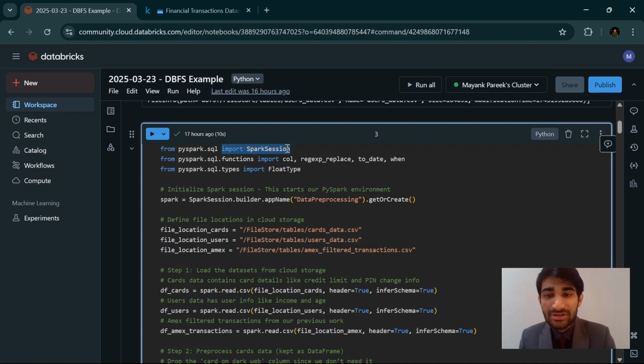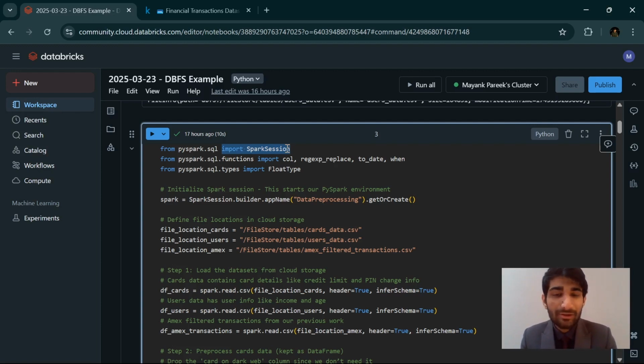So for that, we are going to say from pyspark.sql import SparkSession and then from pyspark.sql.functions, and in that, what I'm going to import is the col function to fetch the columns in my CSV file or table or data frame. And then we are going to use regexp_replace, because why are we using regular expressions? What is the use of regular expressions? They handle the characters and the numbers. In general, you can basically play with your strings using regular expressions.